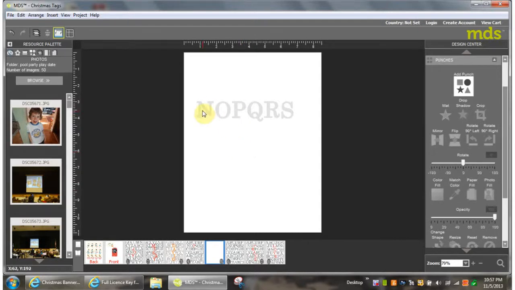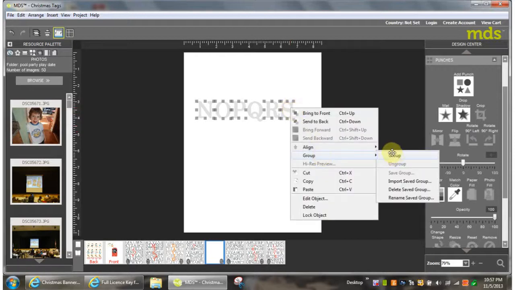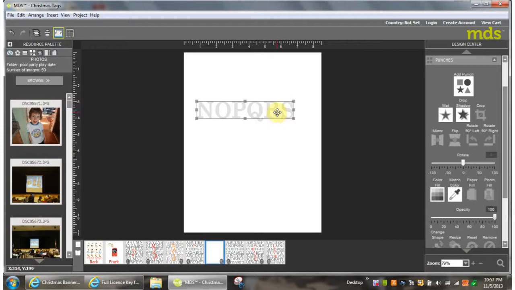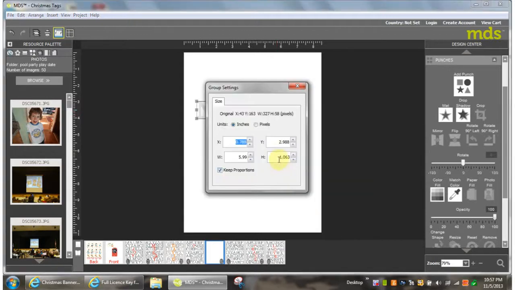The next thing I want to do is I want them to be 1.5 inches tall. Only problem with this grouping I happen to choose is this Q. This little curly Q on the letter Q kind of messes things up. So I'm only going to highlight these guys. Sometimes this kind of messes me up a little bit. I'm going to group them. And I am going to edit the object and make it 1.5 inches.